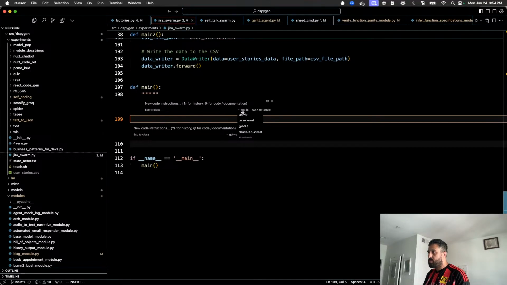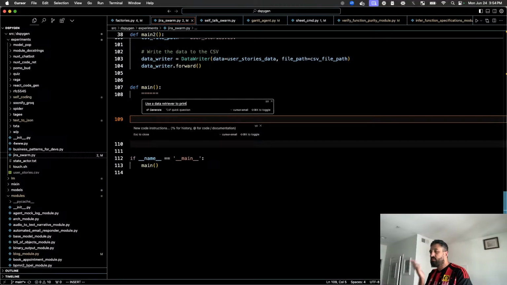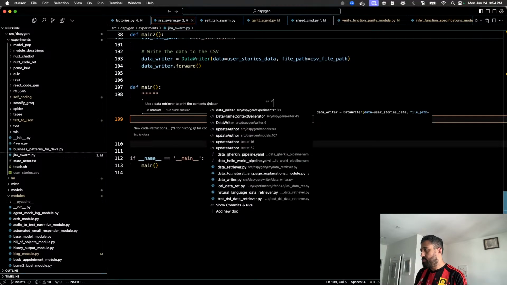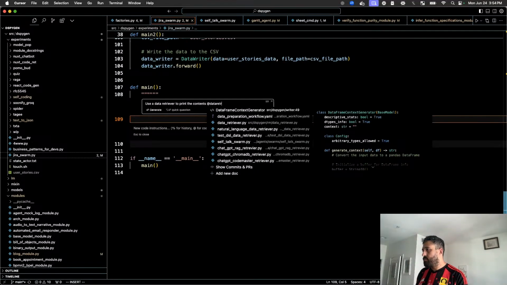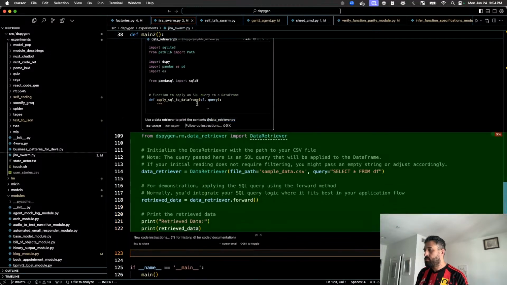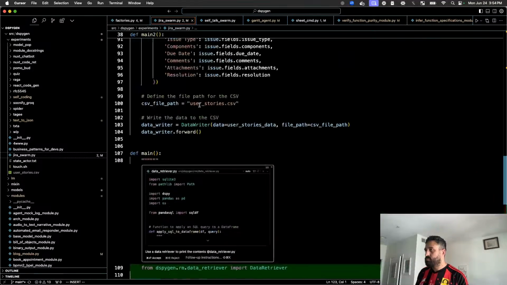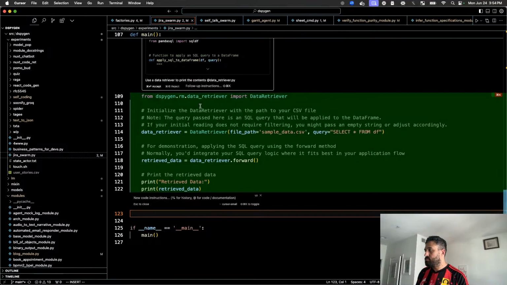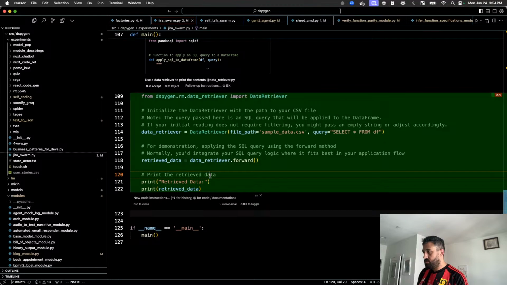let's try their model, Cursor small. So use a data retriever to print the contents. Okay, so it didn't get the whole picture, but it's interesting.